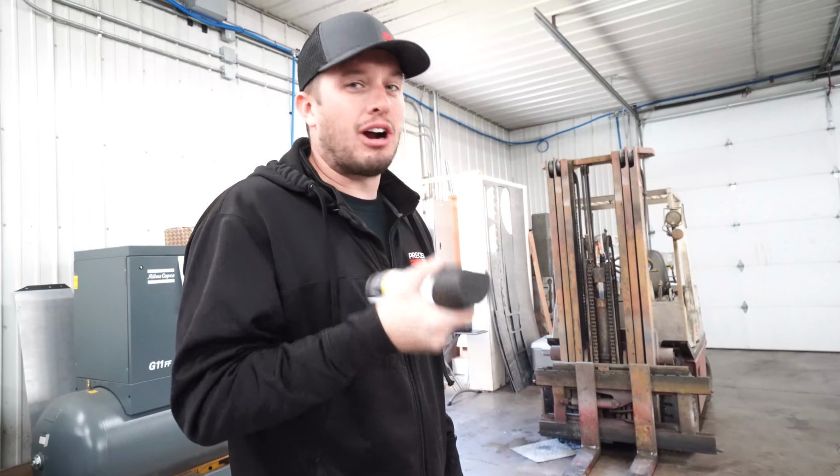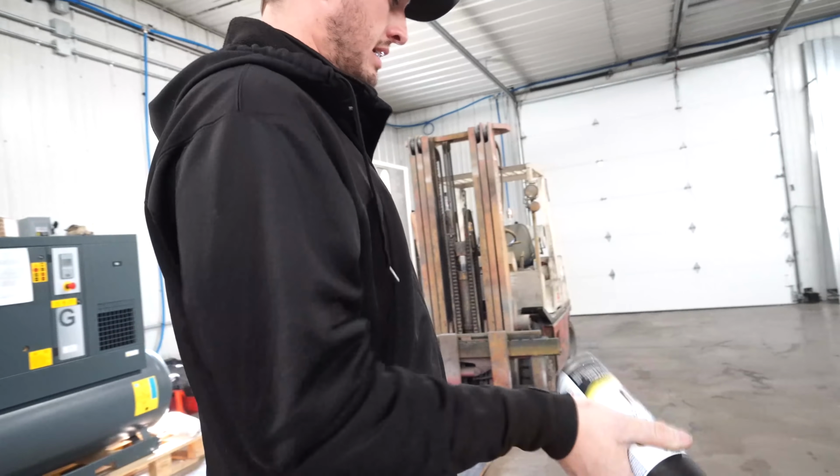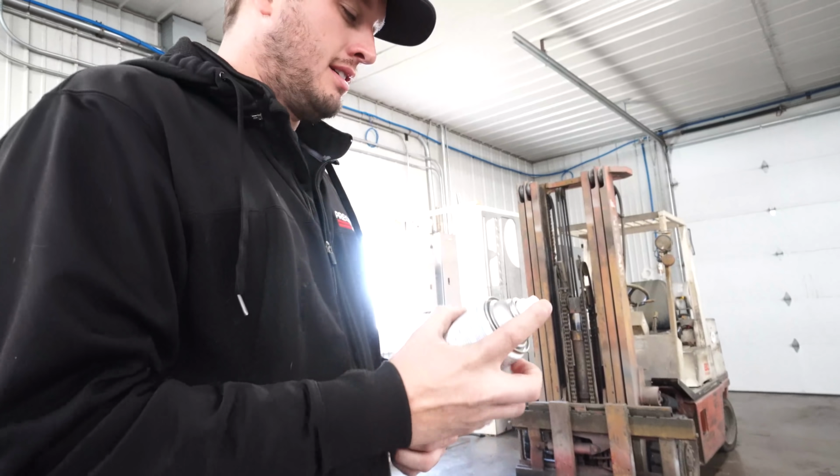Just trying to make it not rust. It'll be like the rusty rear end. I'm not even taping anything off.